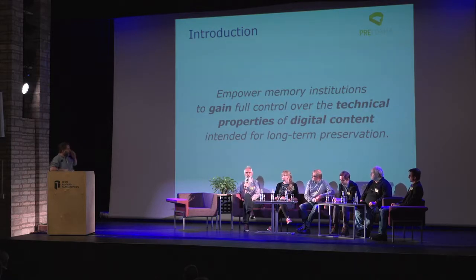Hello, I'm Erik Beulings from the Royal Institute of Cultural Heritage. It's one of the memory institutions involved in the project. Our main business is the study of conservation and restoration of works of art. I come from the documentation department, where we have all the documentation, but we also have a photographic archive of 1 million photos and their negatives. It's with this collection that we came into the PREFORMA project. We worked for having TIFF as an image format for conformance checking, but we also have lots of JPEGs and other formats. We would like this kind of conformance checking to be enlarged in the future for other formats.